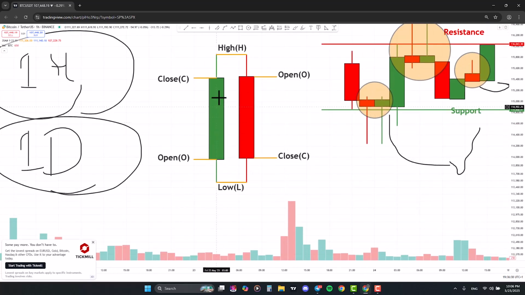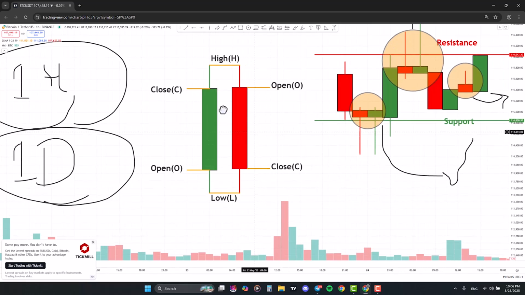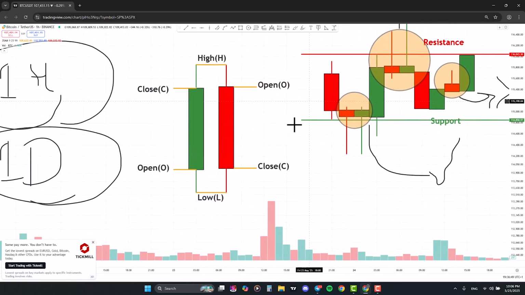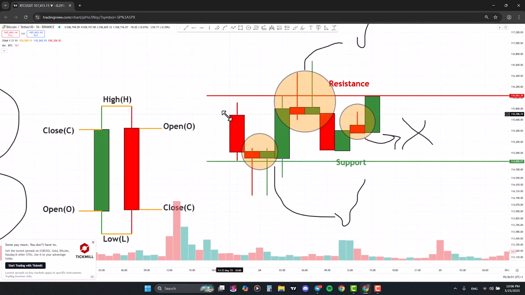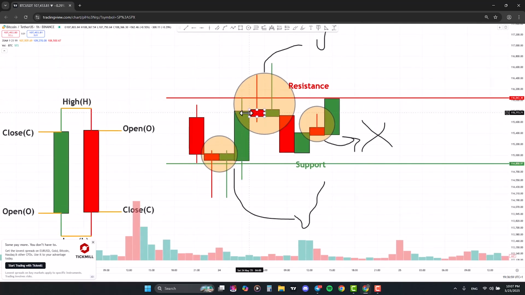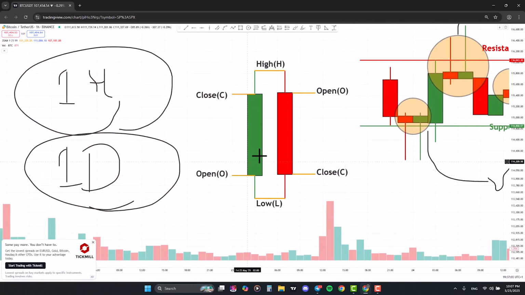Now, if the candle that we started from, the price increased from there, our candle becomes green. And if the candle we started from, the price became less, the candle becomes red. Now, for example, if I show you here, when we see a bearish or red candle and it closes here, the next candle starts from right here. But if we see a bullish candle, it closed here and starts from here. So we have to be careful and not confuse this. That is, the bullish candle here becomes the open, here close. The bearish candle is exactly the opposite.